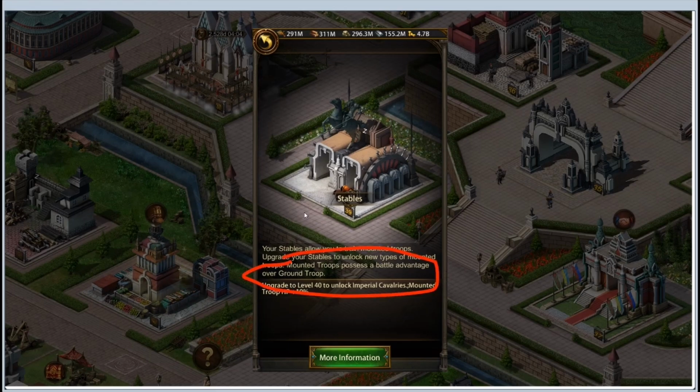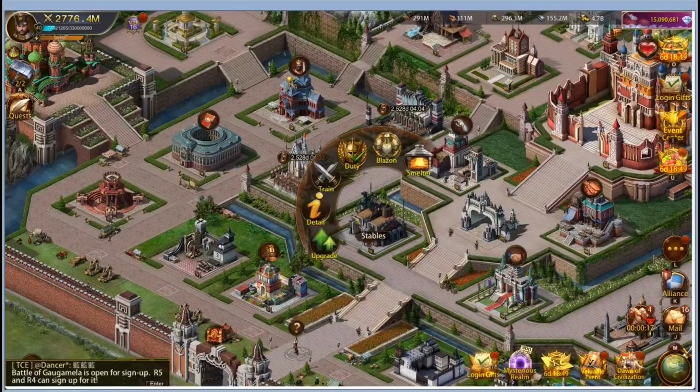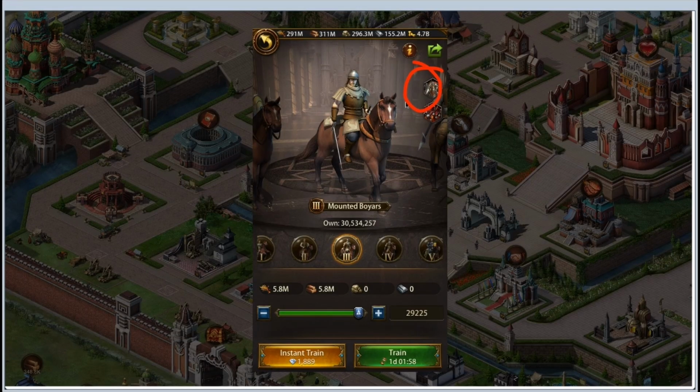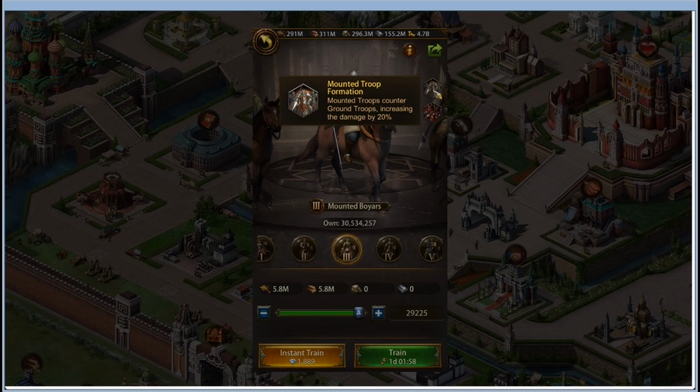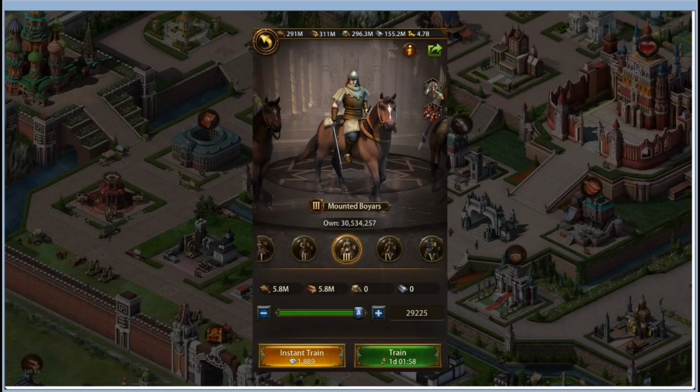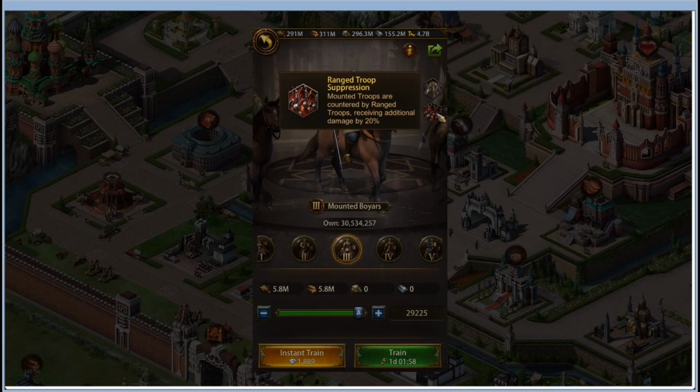So you normally find some kind of thing in there, and if I actually went into the particular building to train, you would normally see little icons like this that would show you what they're good against. So in this case, it's saying it has a counter on ground troops, and then it will also make you aware that you will receive additional damage if ranged was to attack you. So the mounted is poor against the range, but it's good against the ground, and it's just making sure you're aware of what the different troop types are and how they actually act against different ones.